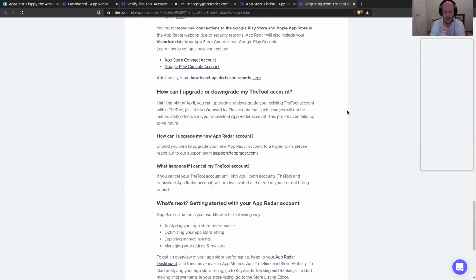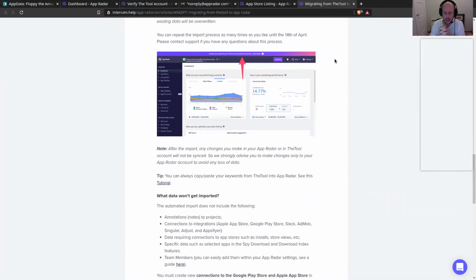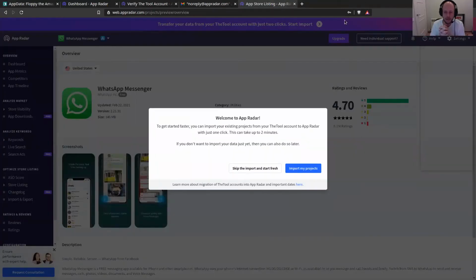Sorry. I really think it's awesome to move all the projects, all the apps, all the games, all the countries, all the keywords with just one click. It's awesome. This makes people's life easier when moving from one tool to the other tool. So congratulations, team. A really good job. Thanks very much, Daniel.